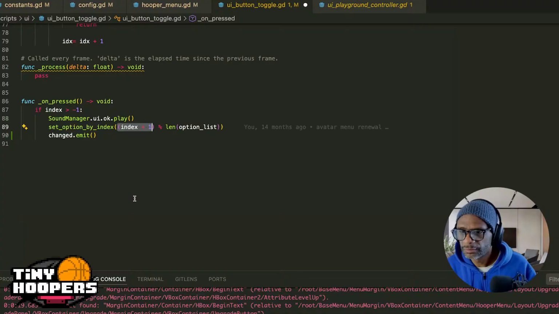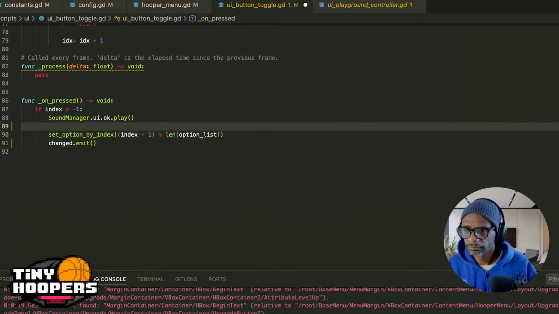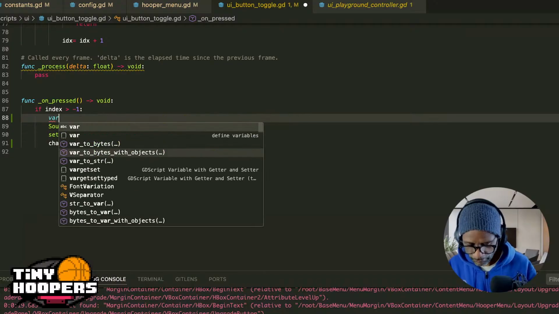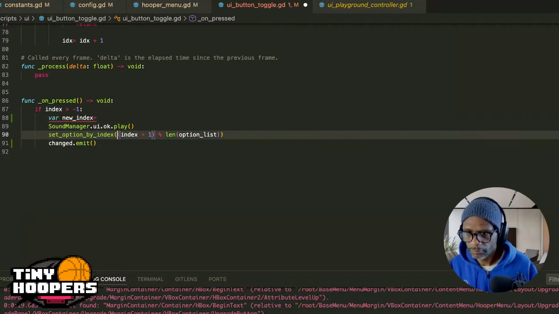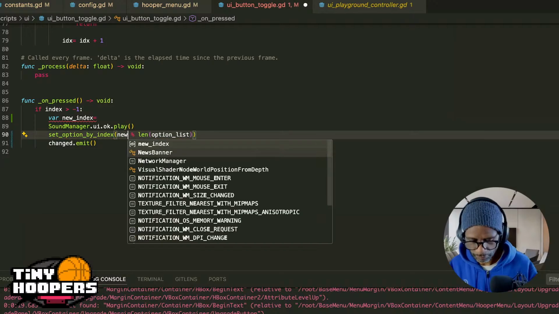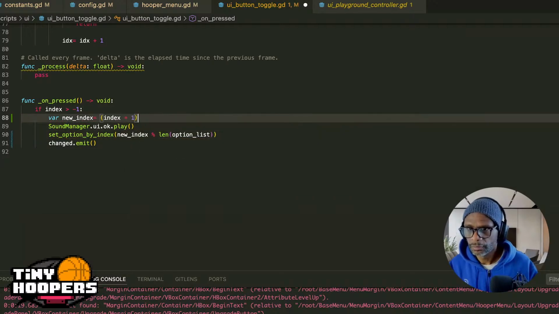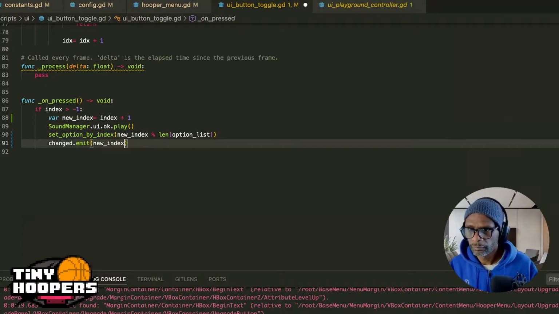Count index, okay, I see. So what I'm gonna do, new index. Alright, so that when I select a new archetype, I will get the information on which archetype it actually is.